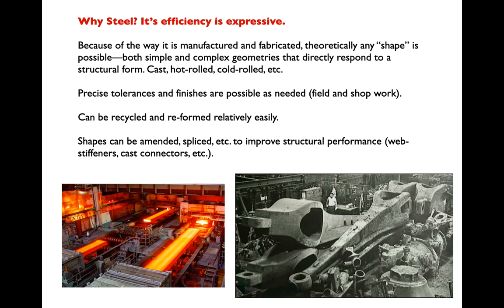It's worth saying that all of these manipulations that we do to steel, because they happen in a shop, in a factory, can be controlled very tightly. And so the tolerances that we get in steel are very, very, very precise. We can be assured that if we put a really tight tolerance on it, we can get things positioned on a steel element that are within a 1/16 of an inch, or sometimes within a 32nd of an inch when they show up on the job site.